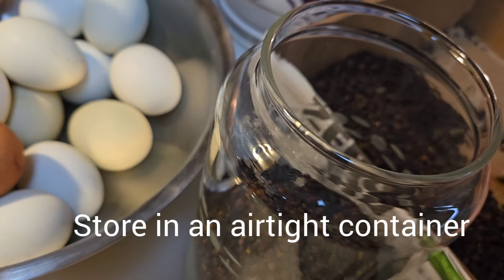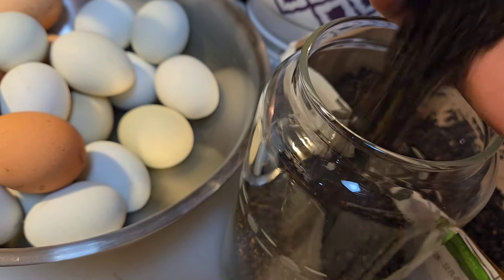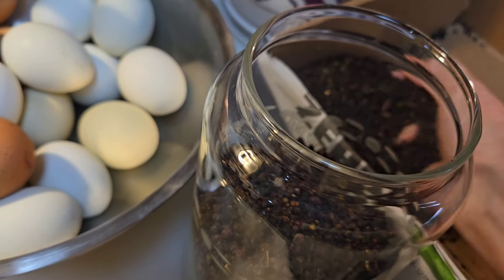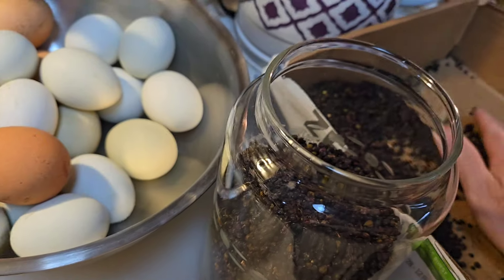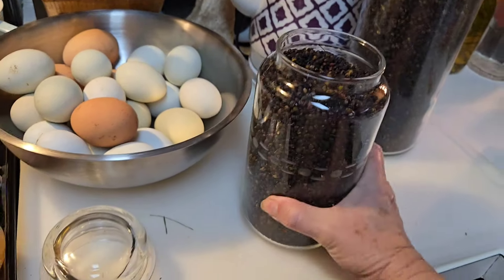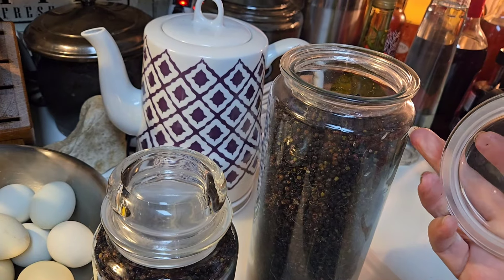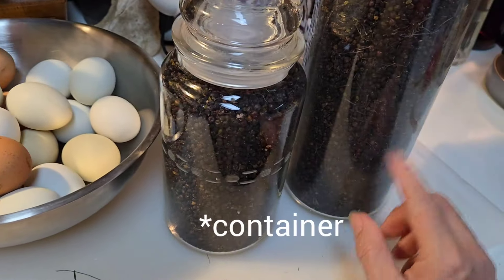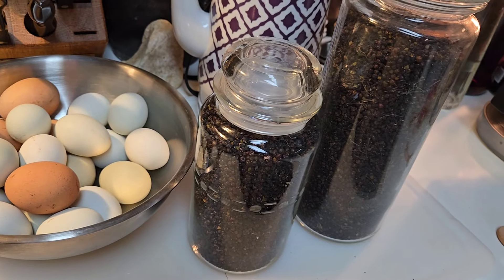I think the ones that we haven't dried yet may add about another pound, so in total this year I think we're going to have about three pounds of dehydrated elderberries. This did fill up this whole container. I like these kind of containers because it makes it easy if I want to use them for tea. This is last year's — I had maybe just a third of a cup or less to put in here. I'll use this cup up first, then use these. Last year was a bigger harvest with bigger berries, and this is this year's harvest. So we've got another year's supply of elderberries.